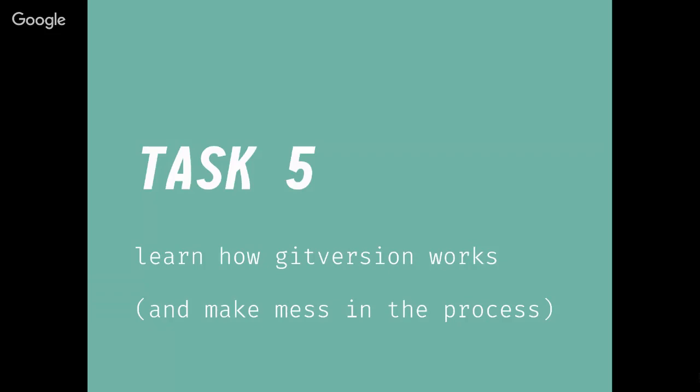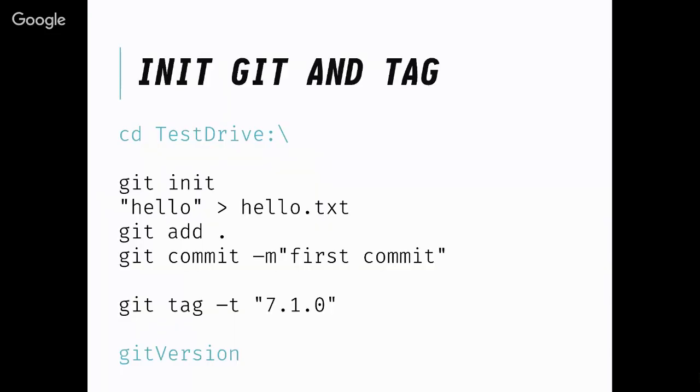And what you can also do with testing is that you learn about the software that you use by writing tests for it. So basically, as I highlighted before, to really use Git version against real dependency, we would need to create a Git init, and we would need to create a Git repository. We would need to make a commit and so on. And we make a lot of mess in that process.